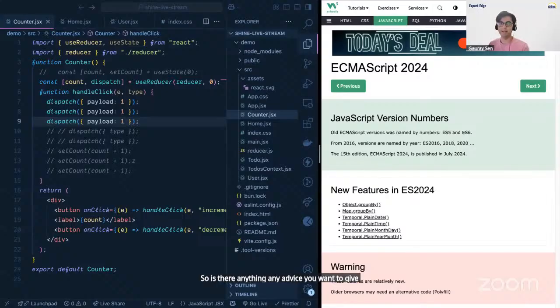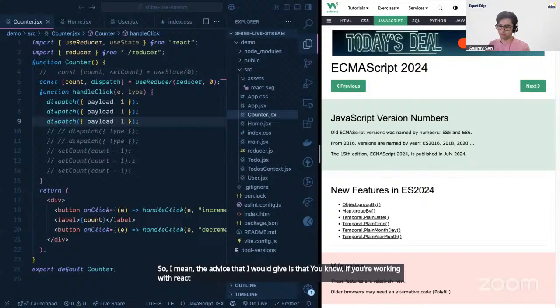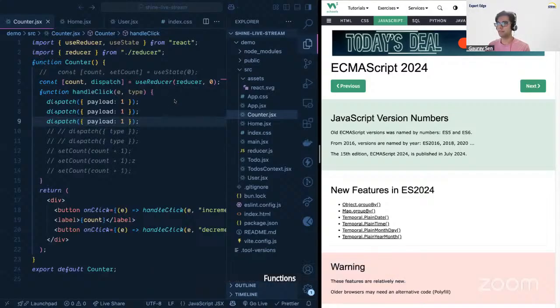The advice that I would give is that, if you're working with React, first master some basics of JavaScript, things that you need for React, such as object destructuring. We are using concepts such as closures, functions, spread operator and so on.